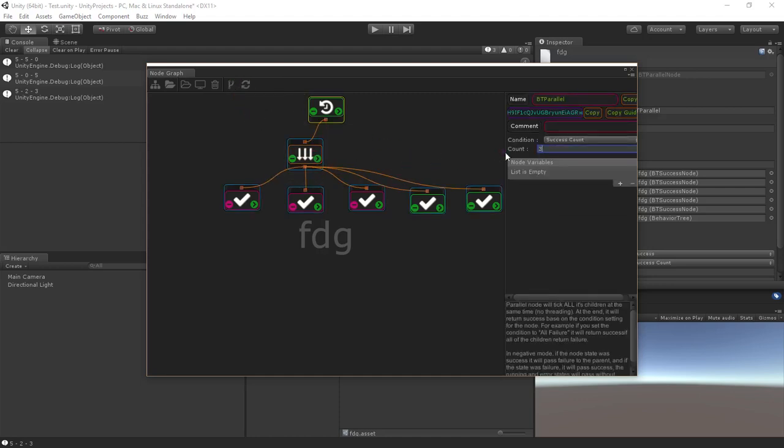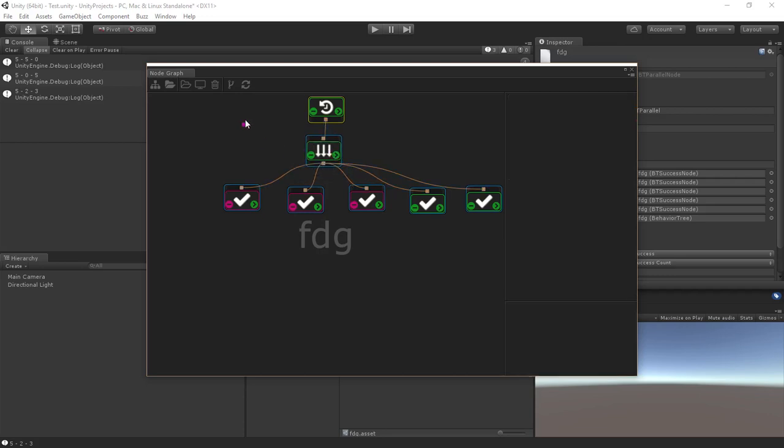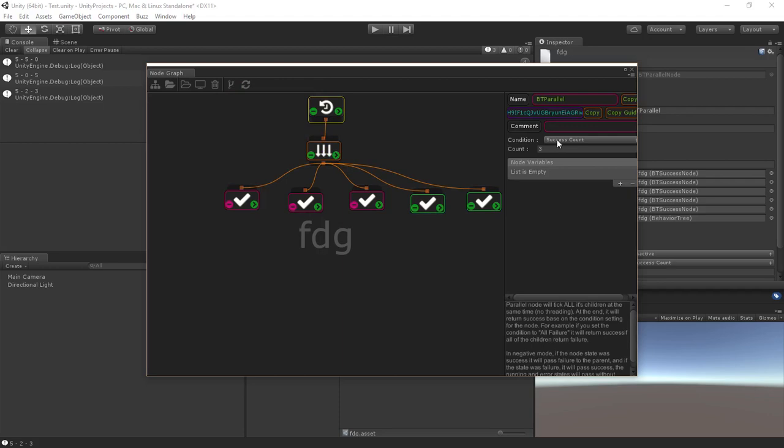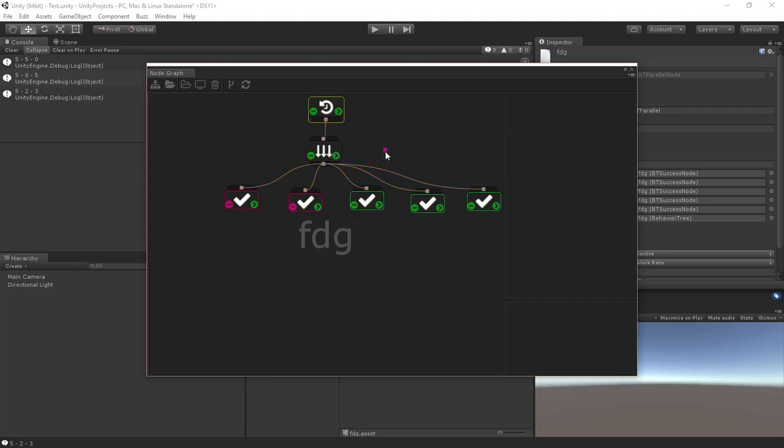If I make it 3, now it should fail. There we go. Now I will go with failure ratio of 0.25. Make it 0.2 so that it should succeed now. There we go. And it should fail now. Actually, it should succeed because it's greater than or equal, but now it should fail.